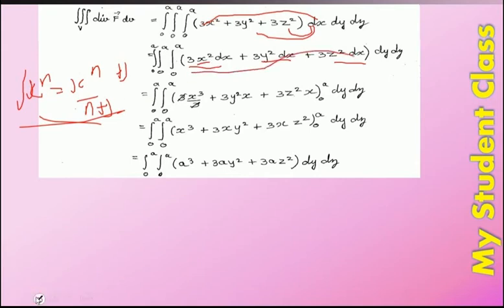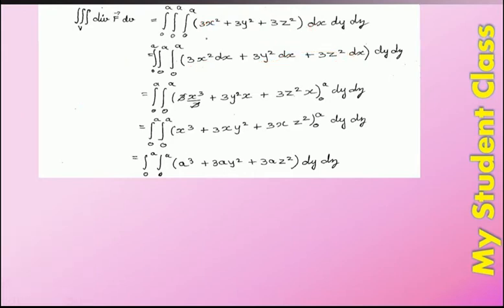So our integration value would be, for x square, x cube by 3. So x power n plus 1 by n plus 1. So 3 is constant here. So 3 x cube by 3. And the integral of dx, so normal integration of dx is what? Nothing but x. So integration of dx is x, 3y square x.